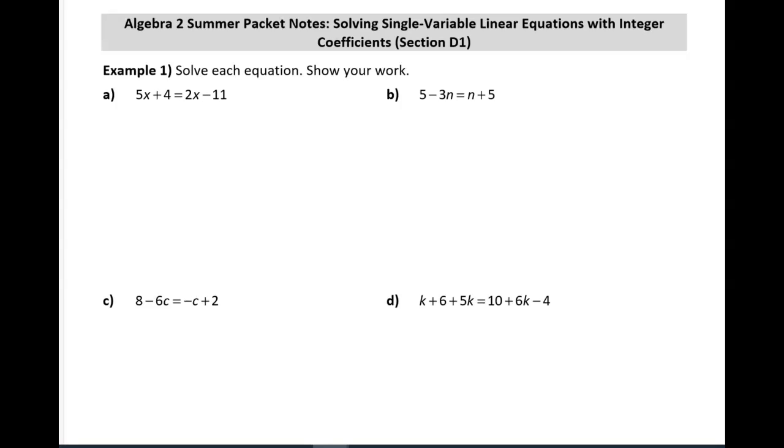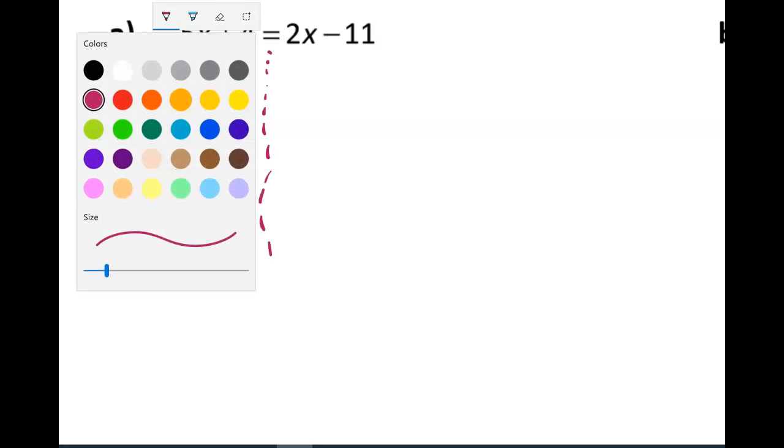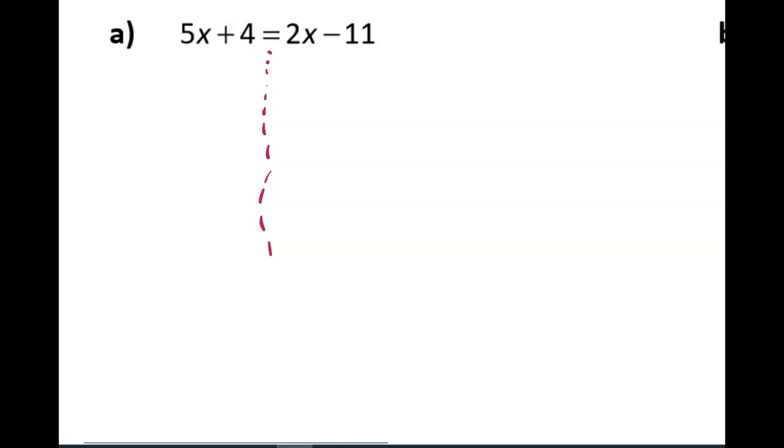To solve equations that have one variable in them, so they're called single variable equations, we're going to perform operations on both sides of the equations. So in this first equation, you'll notice that we have terms that have x in them on both sides. The very first thing that we want to do is to take the two sides of the equal sign and do the same operation to both sides to create what's called an equivalent equation.